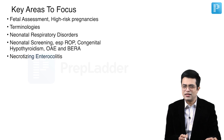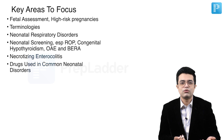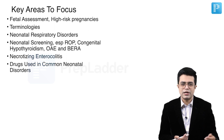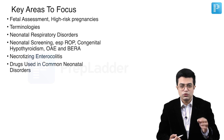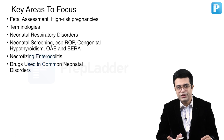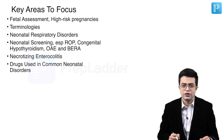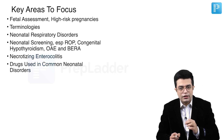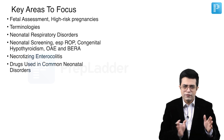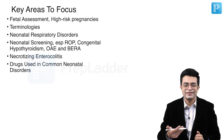Necrotizing enterocolitis is consistently asked every year — read it inside out. Drugs used in common neonatal disorders are asked in detail. Every alternate year there will be questions related to arrhythmias — for example, questions on the pro-arrhythmogenic potential of anti-arrhythmic drugs used in the pediatric population. You need to read details of those drugs. Particularly drugs used in arrhythmias, drugs used in specific disorders like caffeine and theophylline, and drugs which have multiple uses — for example, IVIG: the complete list of conditions where it is drug of choice. You should know the specific drugs of choice in various pediatric diseases — pertussis, mycoplasma infection, and so on.